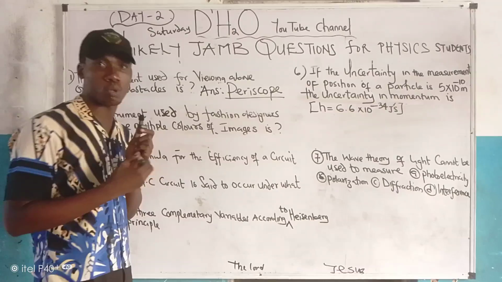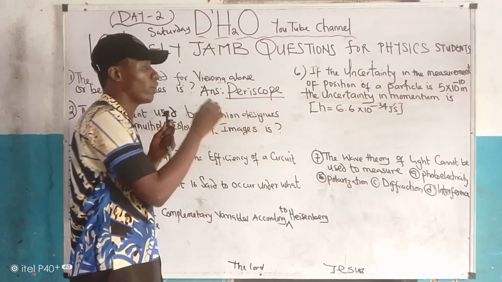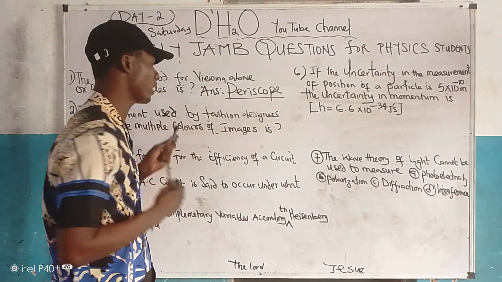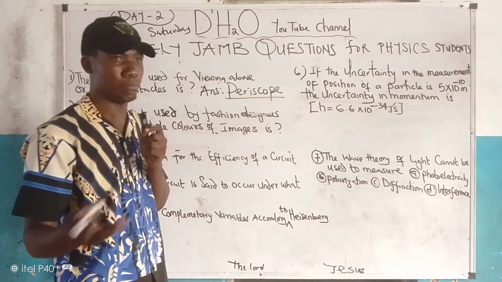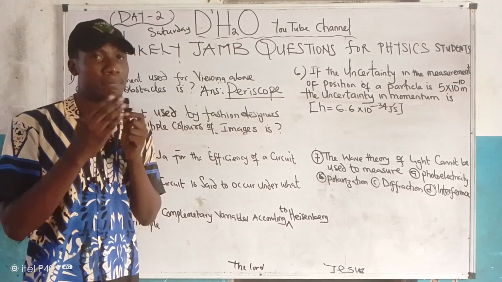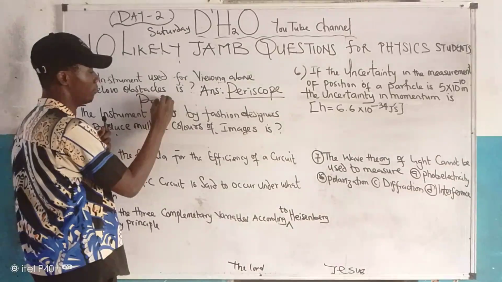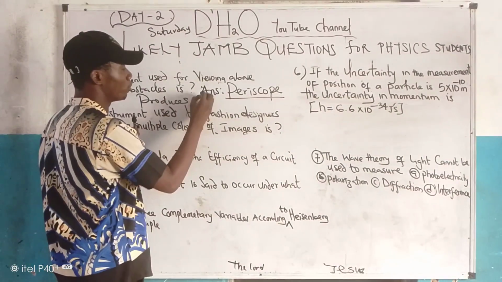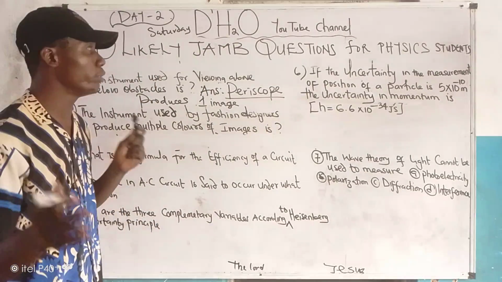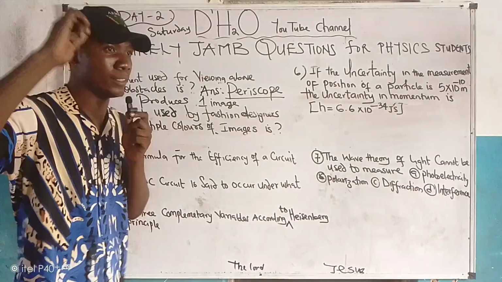Now, what is a periscope? A periscope is one of the applications of plane mirror. Remember, plane mirror has various applications, to which periscope happens to be the first application of your plane mirror. And then remember that your periscope consists of two plane mirrors that are parallel to each other. And when that is done, it produces one image. Take note of that. Produces one image. So how many images does this periscope produce? One. Even though the mirrors are parallel, it is usually adjusted so that it produces one image.